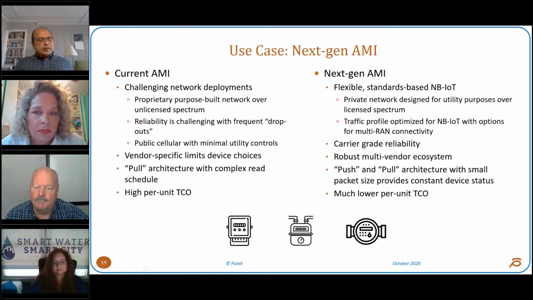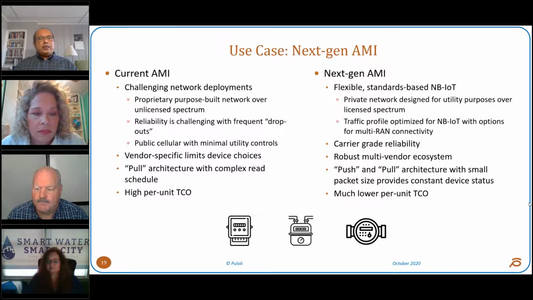In the past, the state of the art has been to have a proprietary network, and Kimberly alluded to a couple of examples, and Jim mentioned a couple of those as well. They were purpose built for that purpose, in some cases over unlicensed spectrum, in other cases a narrowband licensed spectrum. There is also, in some cases, in the US and globally as well, the use of public cellular. But when you go with public cellular, there's a cost issue, but you also don't have control over technology evolution and the longevity guarantee. If you want a 15-20-year guarantee that the radio module you're putting in there is going to work for that long, you don't get those guarantees in public cellular nowadays.